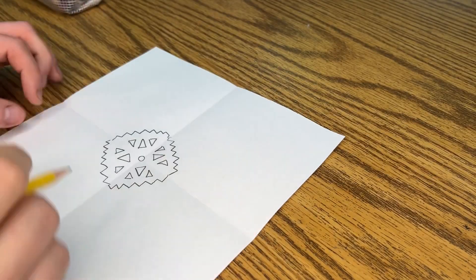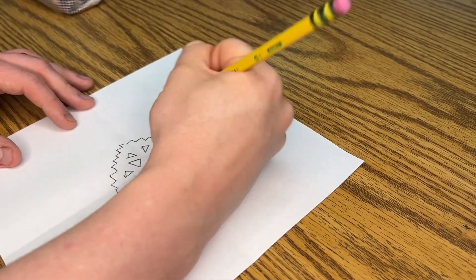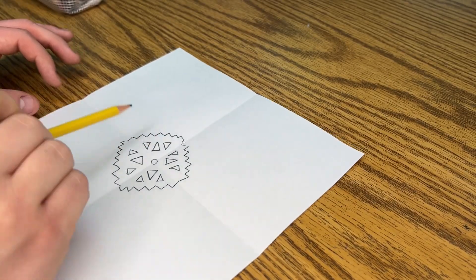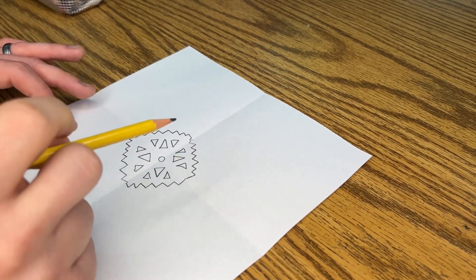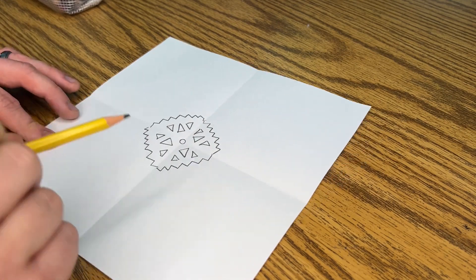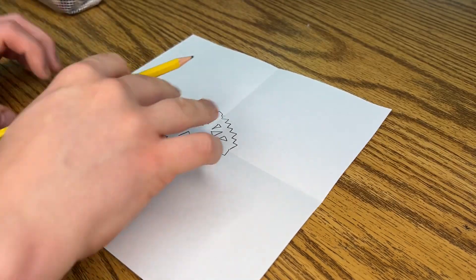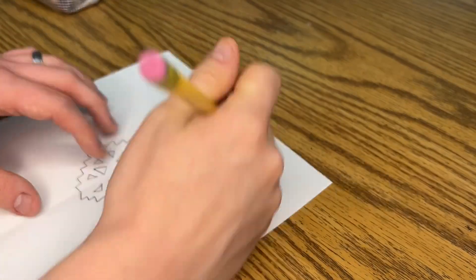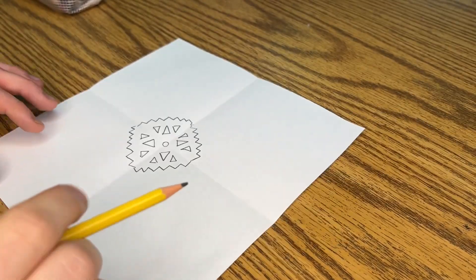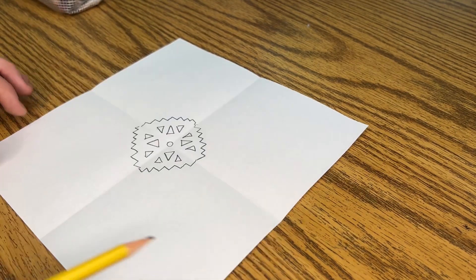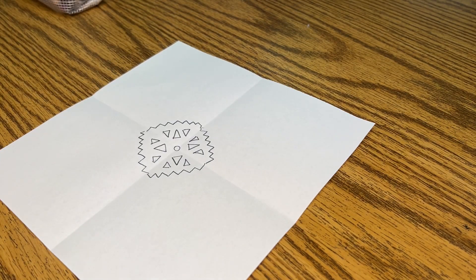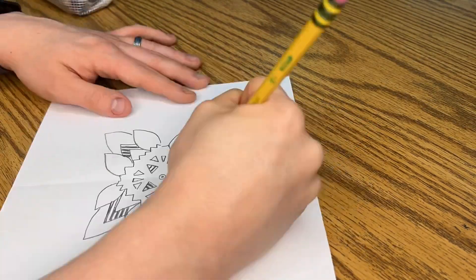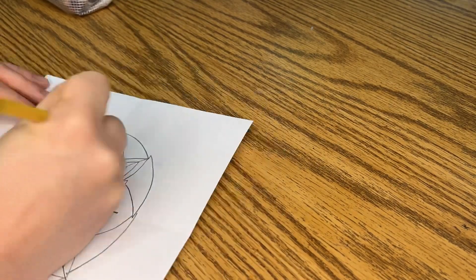So as you guys are going around, you guys are making it more complex. You can use pattern of shape. Eventually, we're going to go over this with marker and add color. But I'm going to take 10 minutes just to keep this growing. And remember, I'm adding something, turning, adding it, turning, copying it. And then once you have copied it in every section, then you're adding on more. So this should take some time. Please don't feel like you have to rush. This takes a lot of focus, but a lot of people say that this is a very relaxing project. So take your time and have fun.